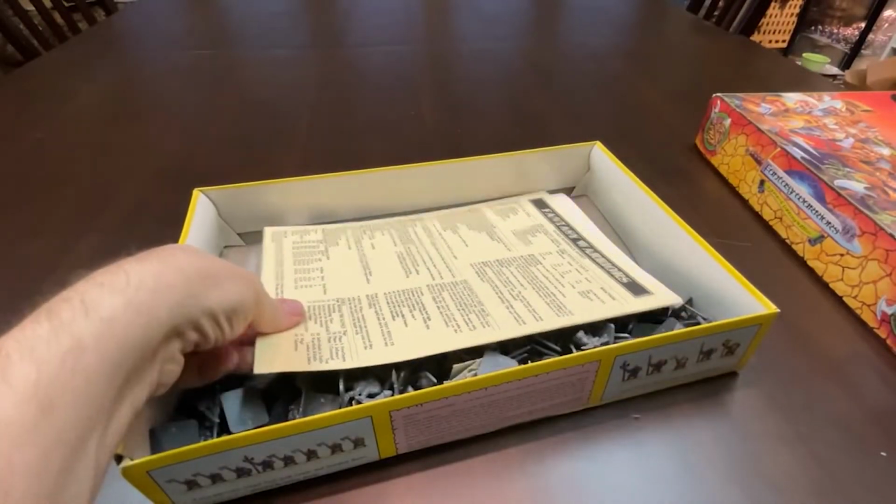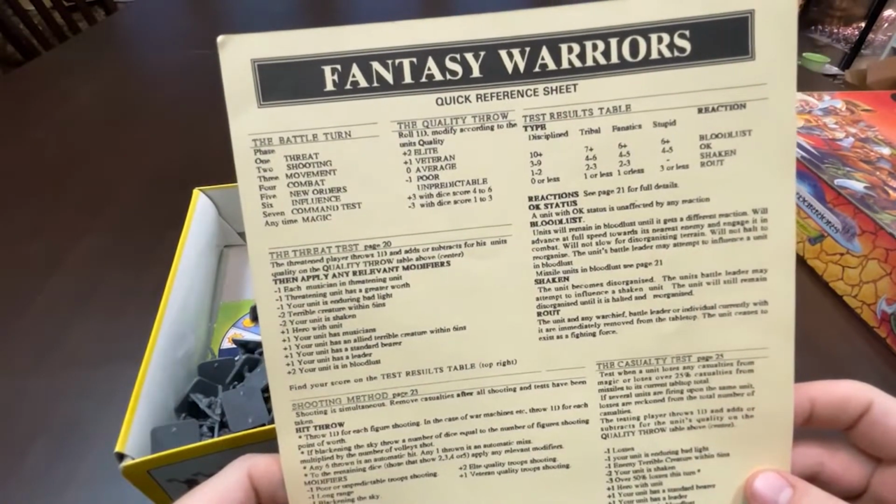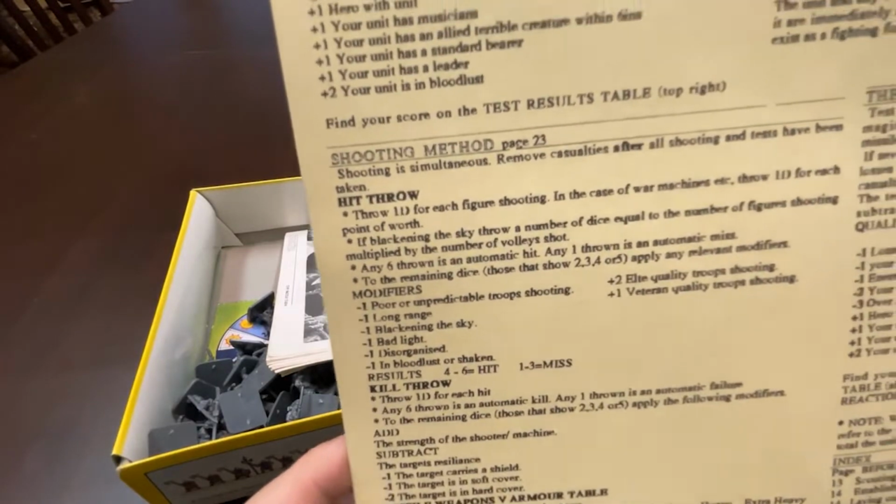All right, quick reference sheet. The game mechanics are, in their basic form, nothing terribly innovative. They rely pretty heavily on big fat stacks of modifiers. Shooting, throw 1d for each figure shooting. In the case of Black in the Sky, throw a number of dice equal to the number of figures shooting multiplied by the number of volleys shot. I'll get to that in a second.